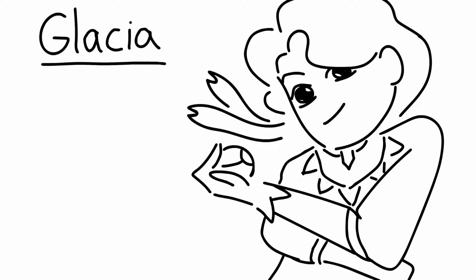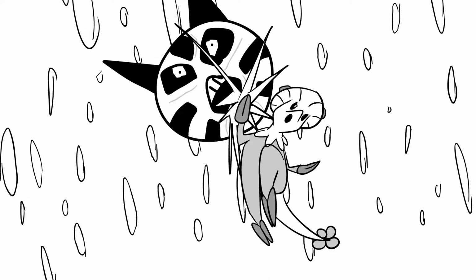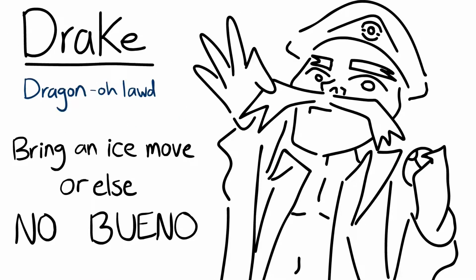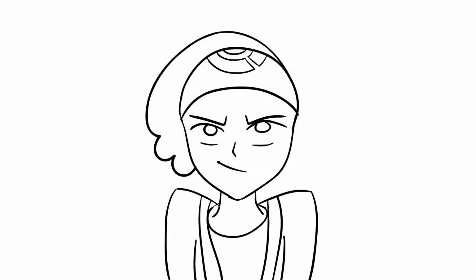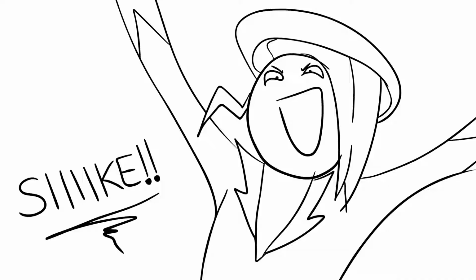Step 3, Glacia, the girl with the least diverse team. Shatter her Icemons with Breloom's Sky Uppercut, or Manectric can also Thunderbolt her Glalie and Walrein. Step 4 is Drake, obligatory last boss with dragons. Give that Never-Melt Ice to your Swampert, spam Ice Beam, done. You're welcome. Finally, you have reached the champion, Mr. Steven Stone himself. Unless you're playing Emerald, then it's Wallace.